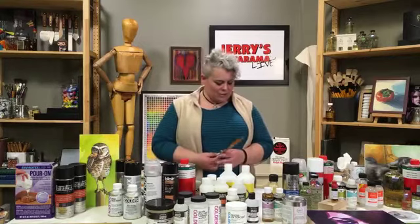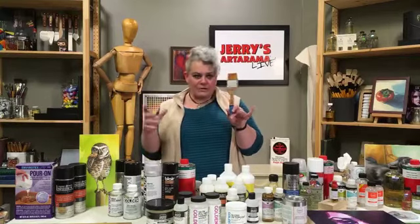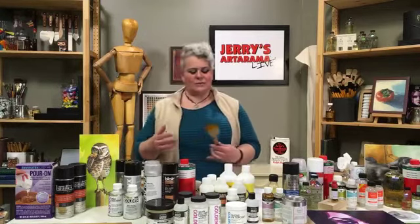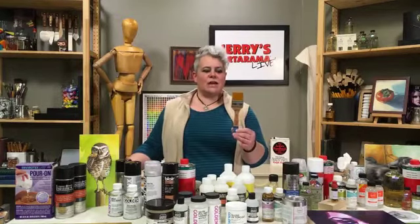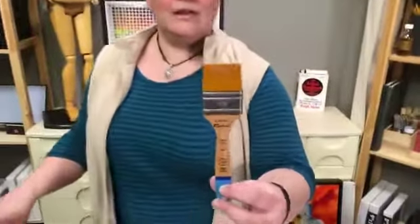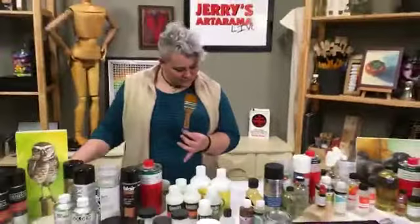Yes. All right. So the Raphael, the Corel series, the 291 flat, they make them from little to larger. This was kind of a mid-sized one. This is a 2-inch. It's a little tacky right now because it accidentally got put in the oil. But it's a very good synthetic. It did a great job when we did the varnishing on the after party, so you'll get to see that in motion. I can tell it was around the Gamvar because the handle's sticky. So that's a great brush.